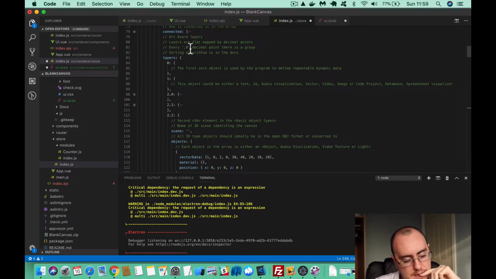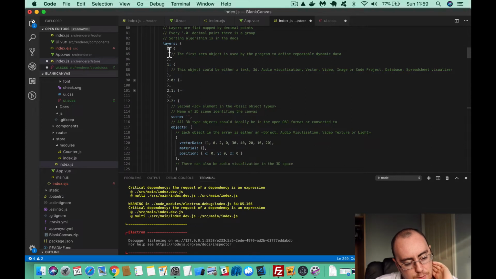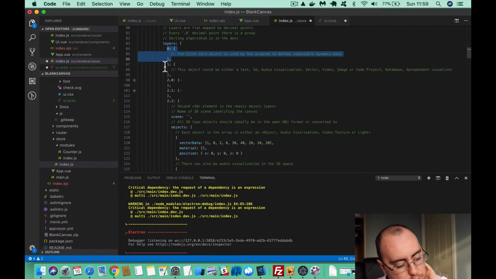Okay, so we've gone over the history, document history, who's connected to this specific artboard, and then we've got layers, and we've sort of got this. We will have a sorting algorithm, or potentially what we'll be doing is regexing keys as well if we wanted to. So if we want to get all the layers within a group, we will be able to.